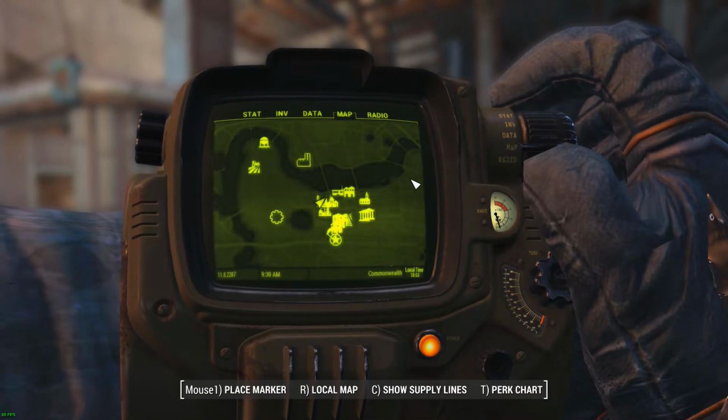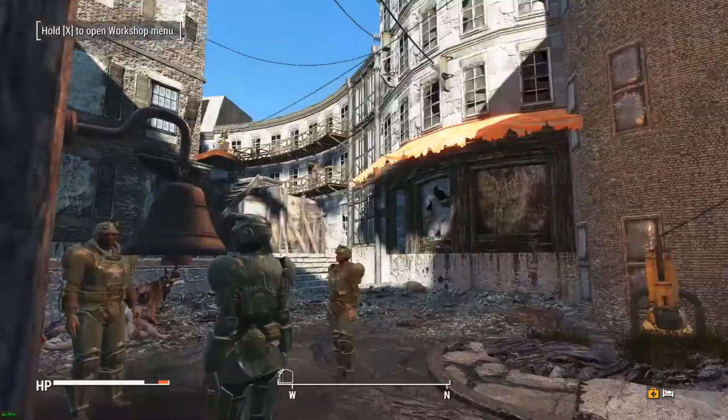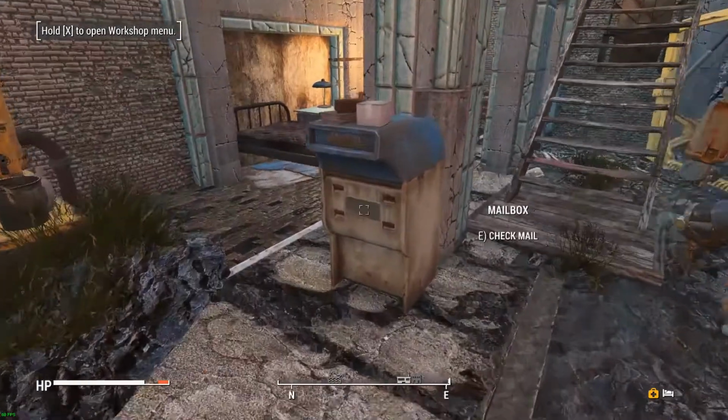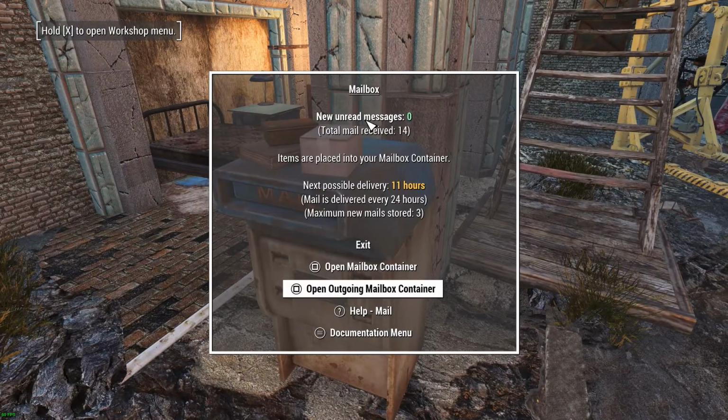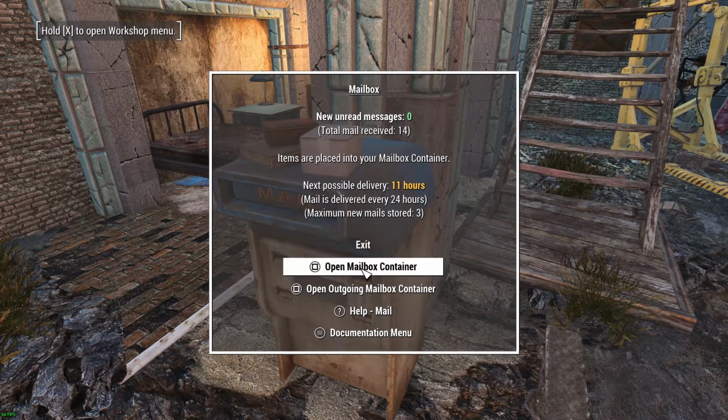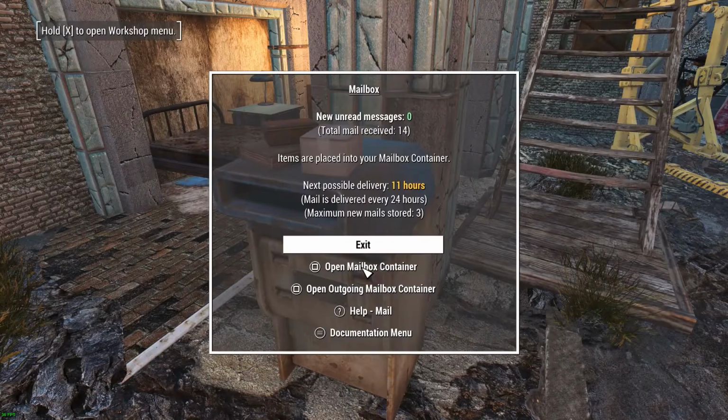Alright, so I said I was going to go to Vault 81. And that is what I'm going to do. Fortunately, I am still in Boston, so I'm going to check my mail. Nope. Nope. Don't have any mail, which is sad.